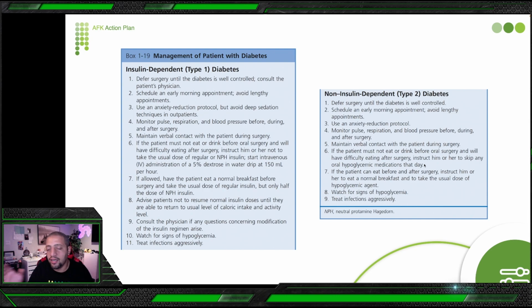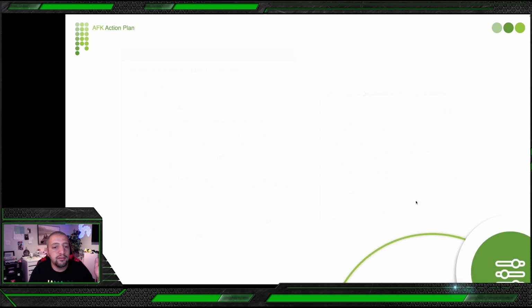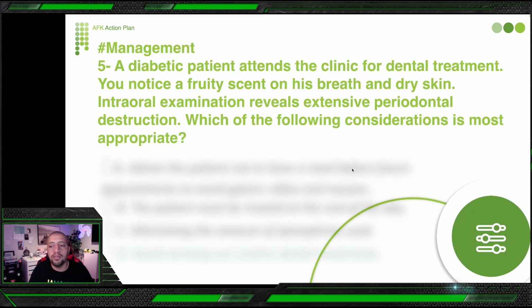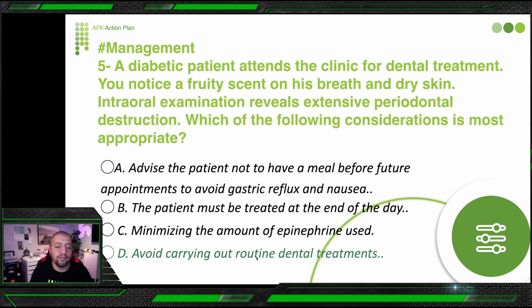So the general guideline for any patient, you ask him to take his medication, eat a good breakfast, and then come to you. Otherwise, if he's type 1 and you're going to major surgery and he cannot eat, we are going to do this maneuver. Otherwise, you go with the normal one. And that's it for this newsletter. So for this patient, we are going to avoid carrying out any routine dental treatments.